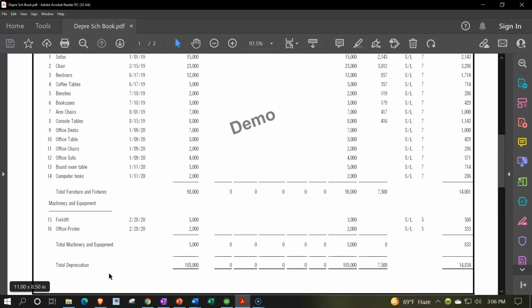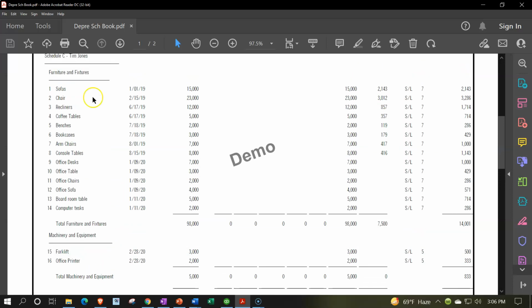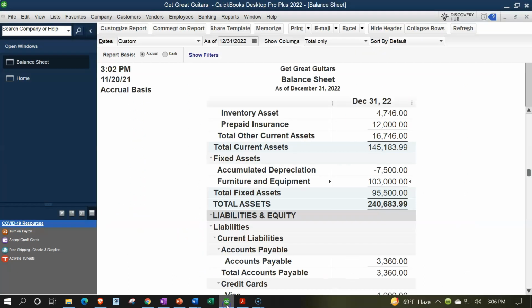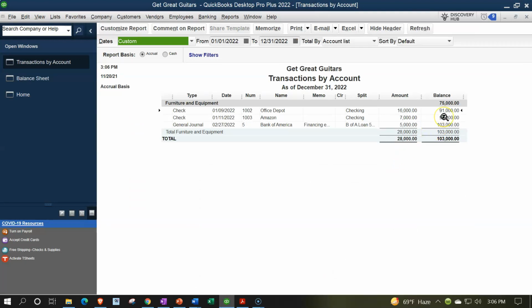Or we could say, look, I'm going to make the subcategories that are going to tie out to the categories that are on this schedule as well. So let's imagine we're going to do that. I'm going to say, here's the furniture and equipment, which is all the stuff that we're imagining is in there that adds up to the 98,000 in furniture and equipment, which we started with here. If I double click, there's the 98,000.